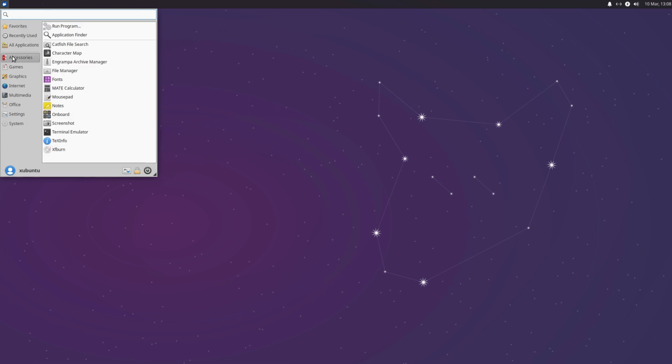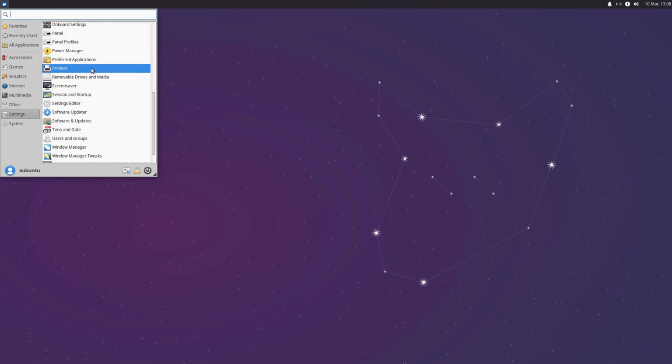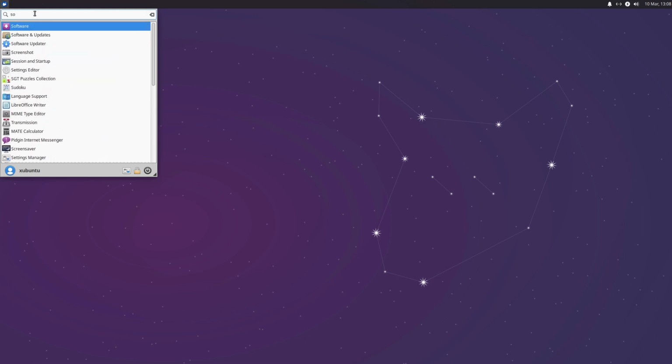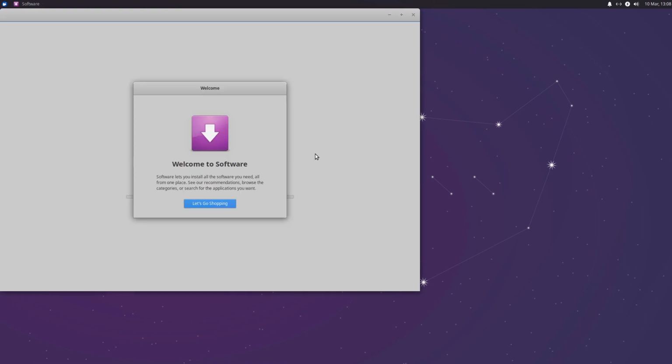Scanning through their applications, we're going to find that we have a lot more things that are based on the GTK toolkit out of the box rather than the Qt toolkit. And if I'm not mistaken, I might be, so pardon me if I am, I believe that VLC is based on Qt. So we're going to go ahead and install that and have a brief look at what that looks like.